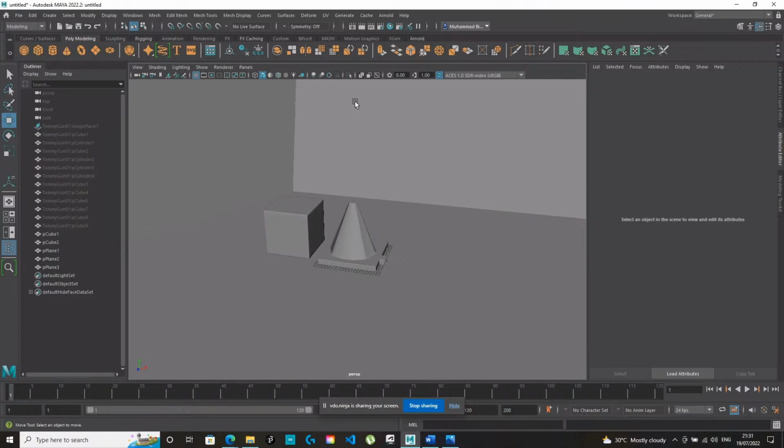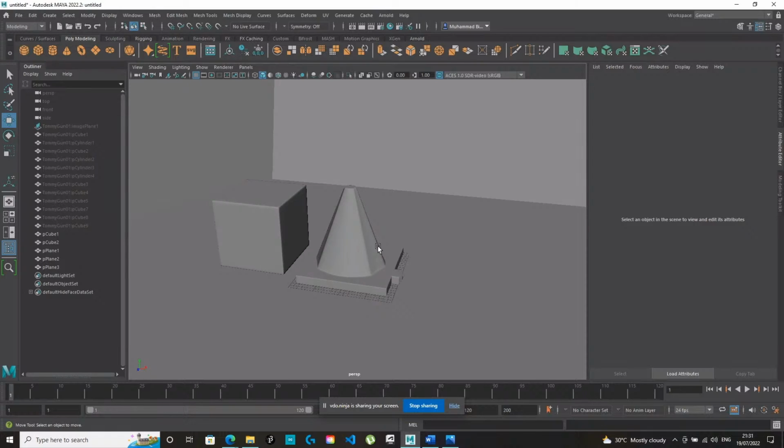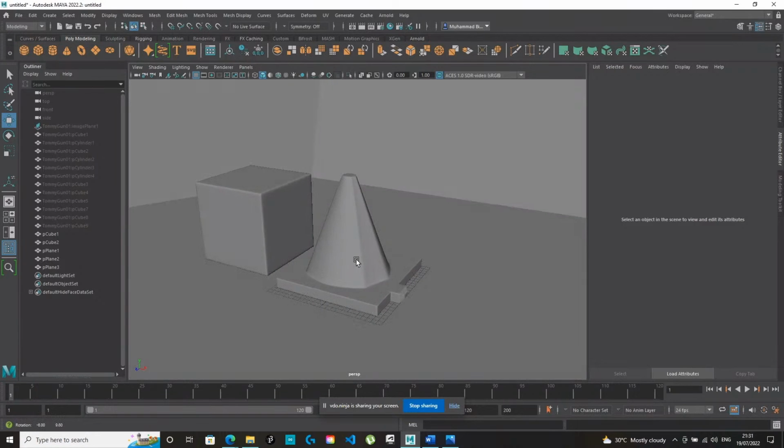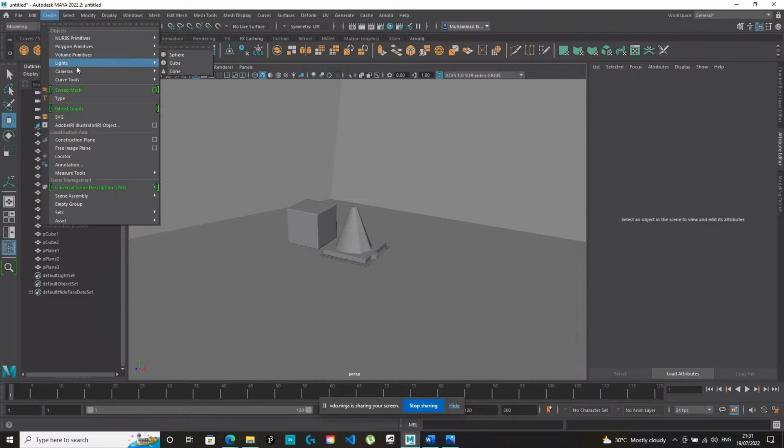So before you render, one important thing, you need to add lights because the renderer will project lights. Here it's just showing it without lights and it's just the normal view you get. But if you render it, it's pitch black because there's actually no lights in the scene. So let's add some lights. So you go to create lights. You have different types of lights here.